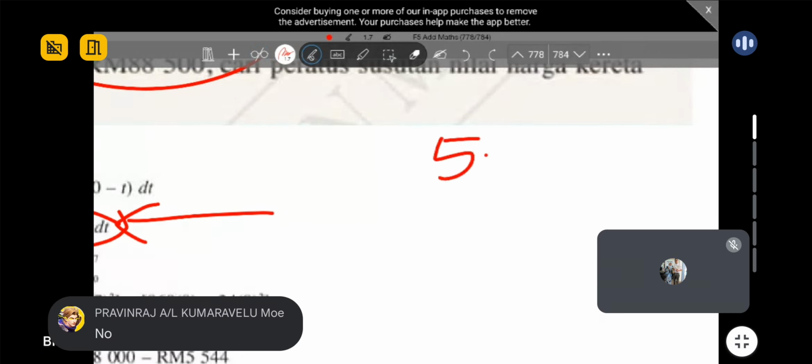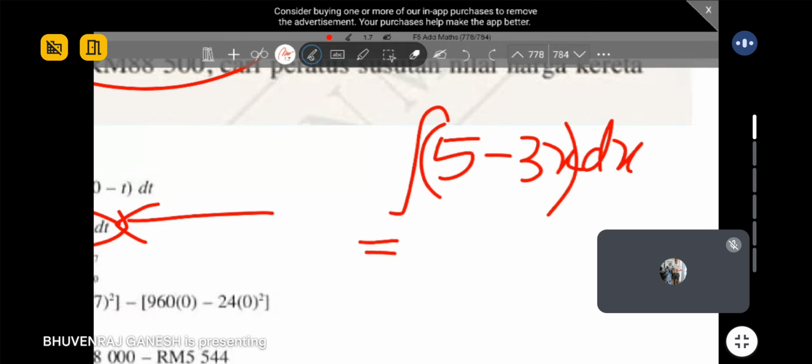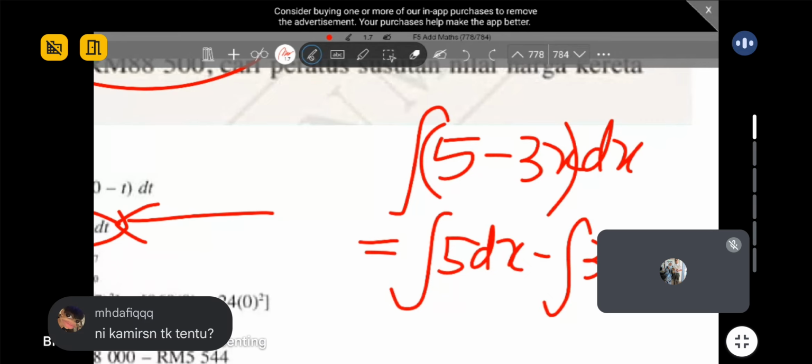Saya bagi sama dengan soalan. For those weak, for those that pro already, you don't need to focus on this one. Yang sudah mahir tak perlu tengok yang ni. Untuk yang lemah sahaja. Okay guys, for those who are weak, how do we integrate this? Macam mana kami? First step, kamu boleh pisahkan simbol kamiran. You separate the integration sign. Macam ni.